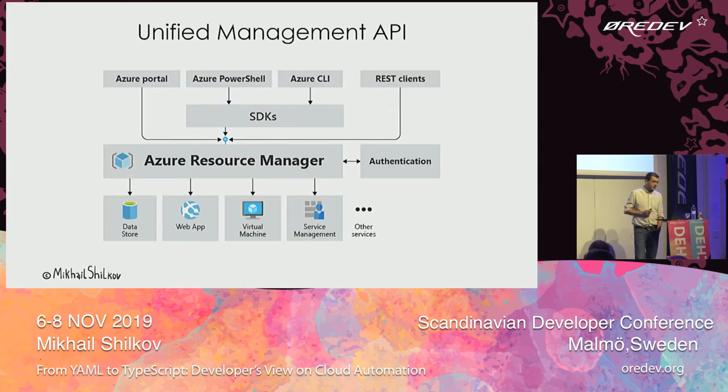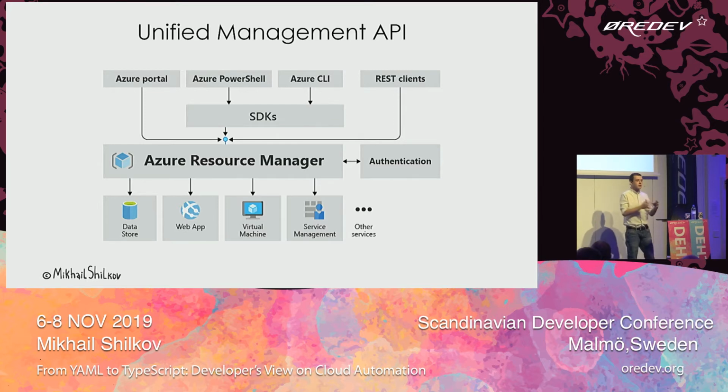Really amazing stuff. So every cloud, this picture is for Azure, but every cloud has a layer to manage your services. They provide a management API, which is just a REST API at some point. And then to create any service, you talk to the same API, you ask for a virtual machine or web application or a queue or something.